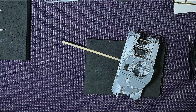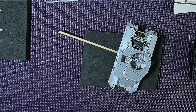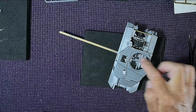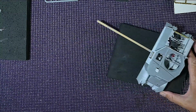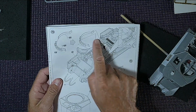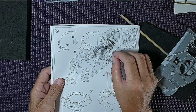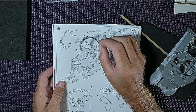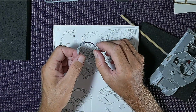Okay, welcome back everybody. So I've done a bit of progress, as you can see here. I've put the whole top on the top of the tank there. So let's just quickly look back at here. What's happened is this part, I put that together, which is still here actually. Now I don't know what happened, but I glued it and left it. When I come back, it just didn't glue at all. Now it's glued, so it's okay.